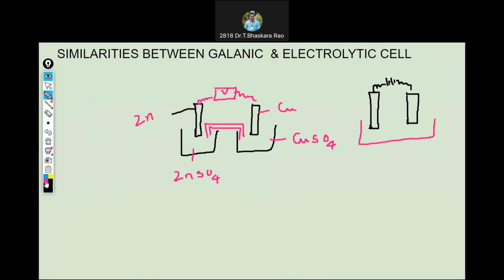And if you see here, zinc is the anode, copper is the cathode, and any electrolyte I can select, not only zinc salt solution or copper salt solution, a different salt solution also. For example, I want to select sodium chloride as an electrolyte. I want to do the electrolysis process and separate the molten sodium and chloride. I want to analyze ionization. So I have selected an electrolytic cell. This is the electrolytic cell.